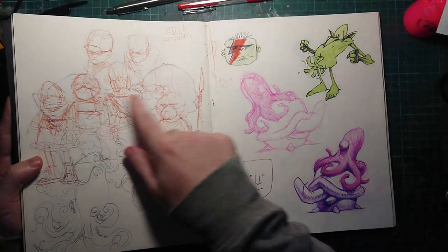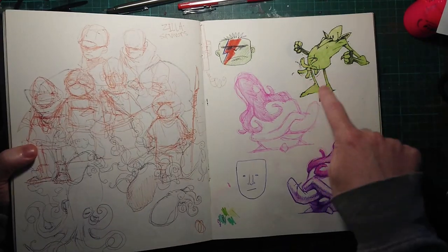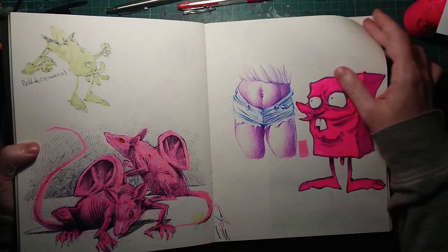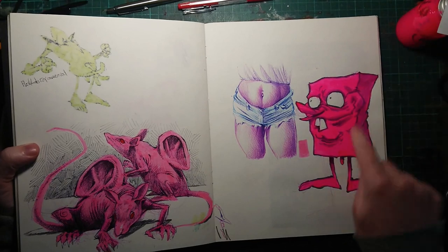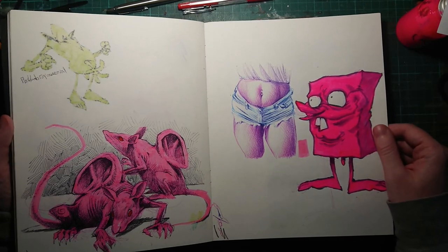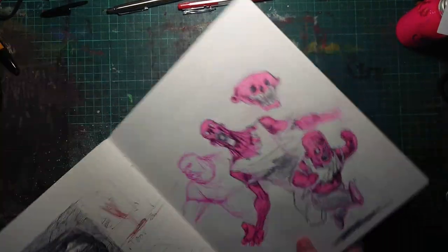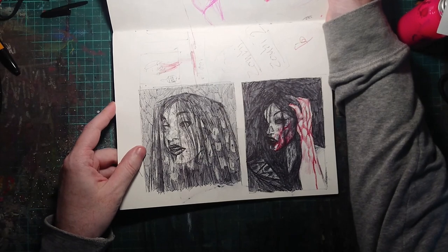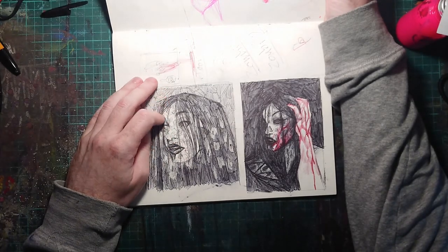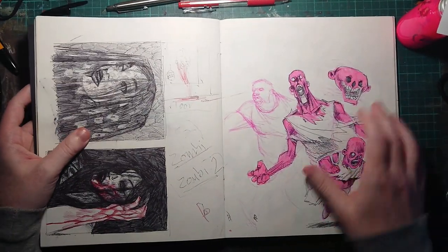Some very loose rough concepts for the Zilla Survivors post-apocalyptic comic idea I had. That's me when I'm out of the shower drying off, helicoptering my penis about. That's the pinkest pink paint — testing that out with a little bit of fleshy flesh bob. Checking out more of them jean shorts. Or do they call them jorts? Mice, mouses, meeses and mooses. More lovely girls. The black veil — really hard to draw, like the detail in lace in a black veil over a face in ballpoint pen. I do what I can. Some pinks.